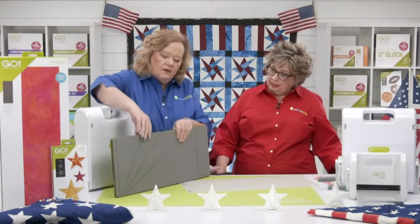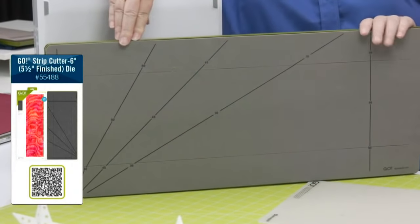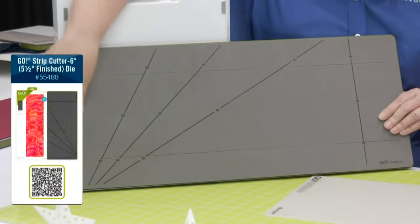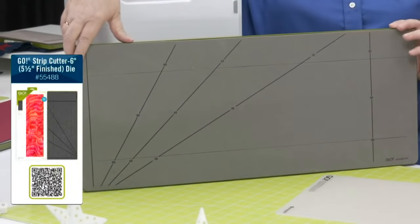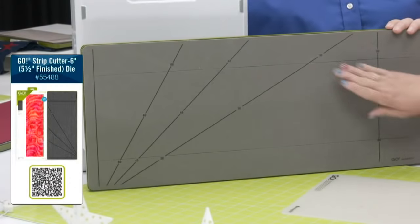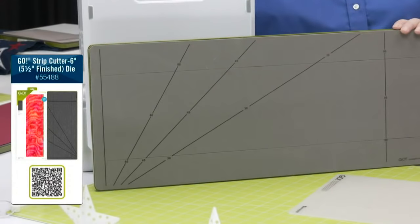Let's take a close and personal look at our strip dies. So Erica, this is our new 6-inch strip die. A couple of things you're going to notice — it just has two blades, one and two. So it's going to cut that one 6-inch strip. No blades down at the ends. Those angled guidelines are to help you multitask with your strip die. A lot of new quilters think that maybe there are blades underneath these lines — and there aren't. That's really important to know because I know it's confusing for a lot of people when they first start looking at our strip dies.